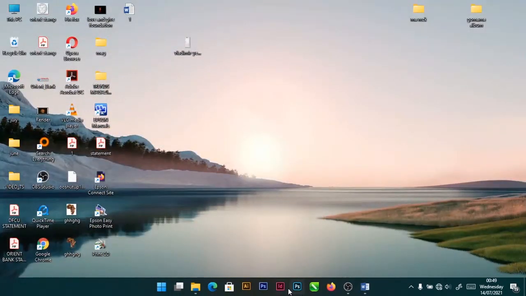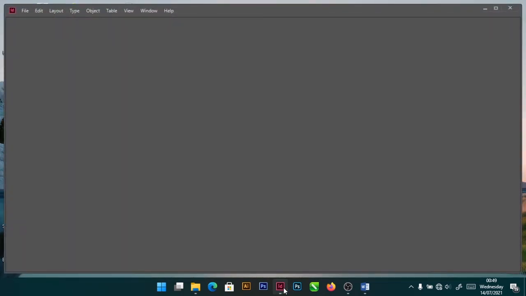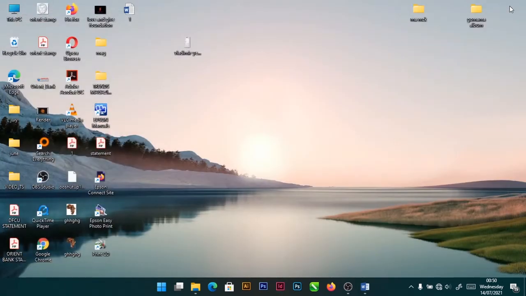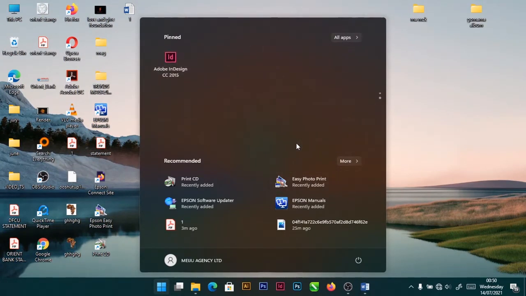Now let me open InDesign. Sorry, this is a newer version, and some of you have older versions. Nasra, I think you have 2015, and this is 2019. So let me try to open 2015. Shafiq, I think you have 2017.